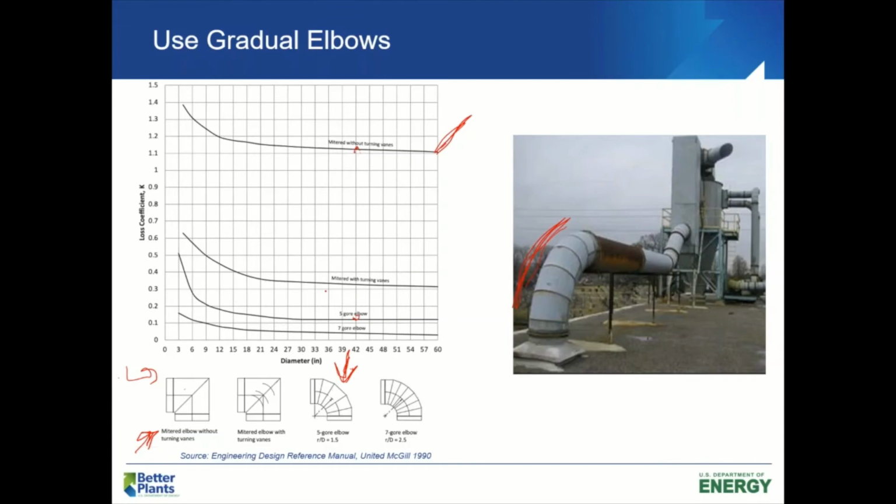You know, that's less for them to be welding and doing, right? But for our savings of our system, for the optimization of our system, the less we have 90-degree elbows and T's in our system, the better off we are. And, at least in our fans, what I'm showing right here, an order of magnitude difference.